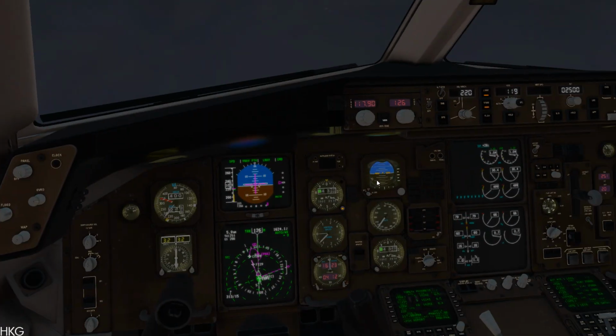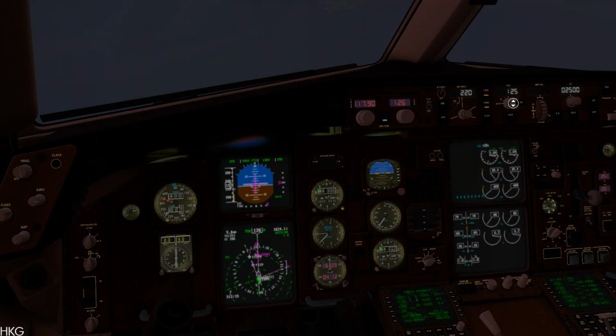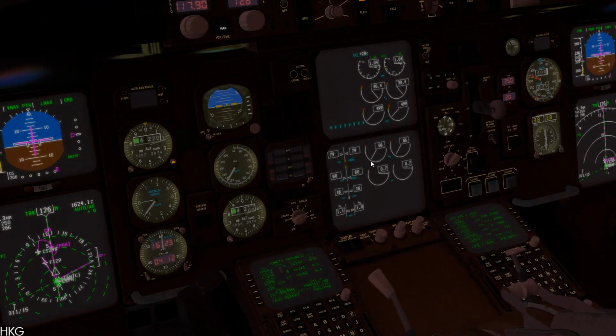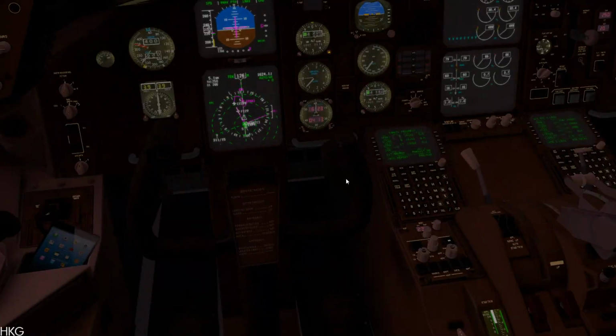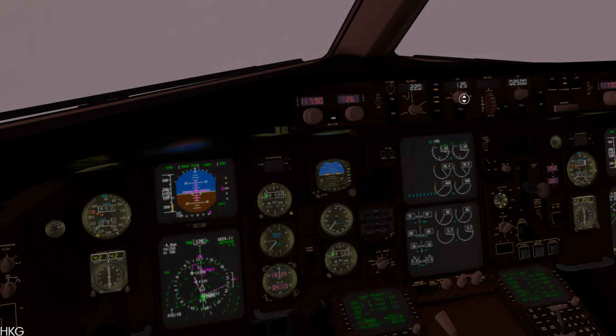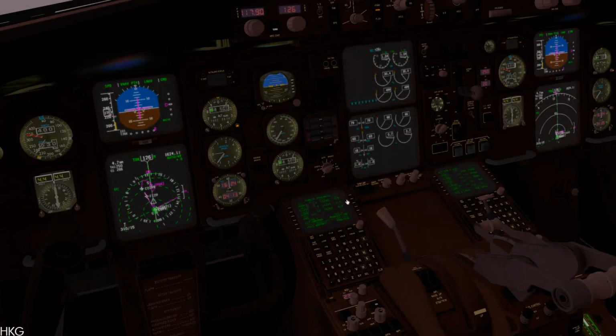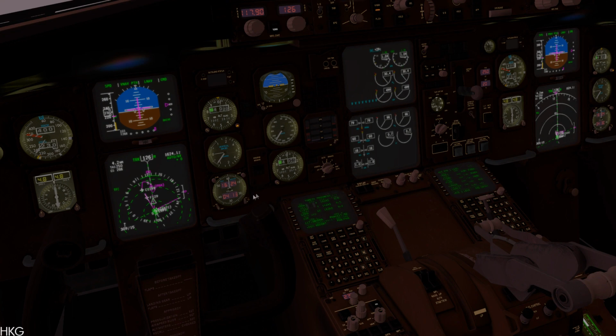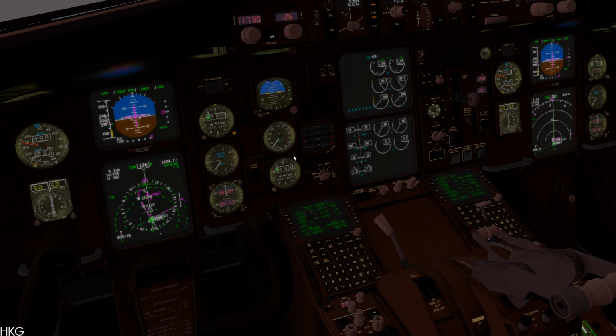Right, anyway, so I'll keep following this out. So we turn at 9 DME. I'm going to be flaps 1 just before I turn. And we're inside the cloud, right? Brace yourself, the strobe gets very flashy. Right, so keep heading outbound. We're 5 miles from the point where we need to turn. I'm going to go flaps 1.